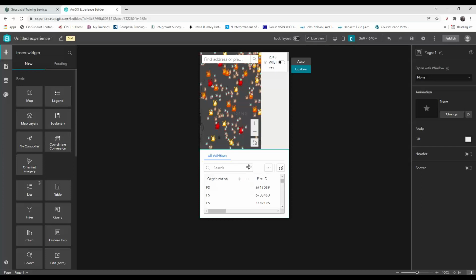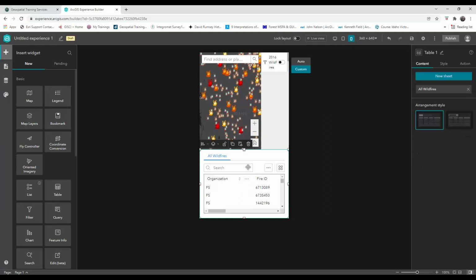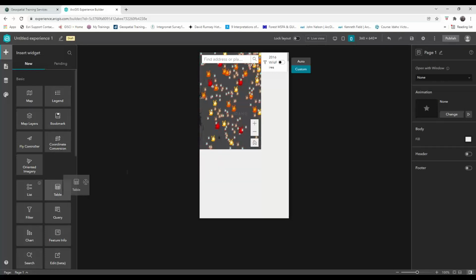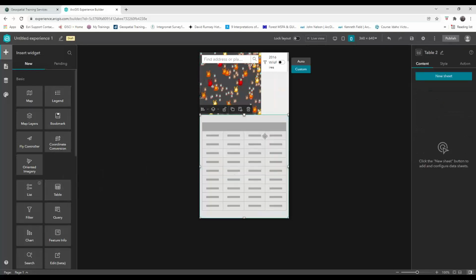An important thing to remember when you start to configure your design for small screen sizes is that for many widgets, the changes you make on one screen size will be mirrored throughout all of your screen sizes. So you want to move your widget to a pending list by using the menu in the Builder layout. You'll click to move to pending, pull in another widget, and then configure it for the small screen size.